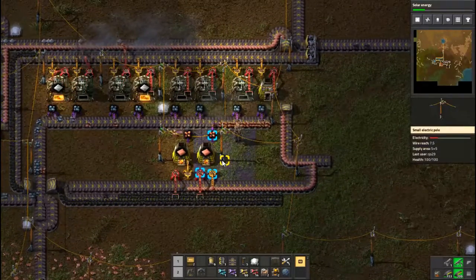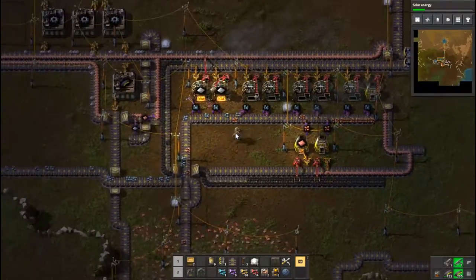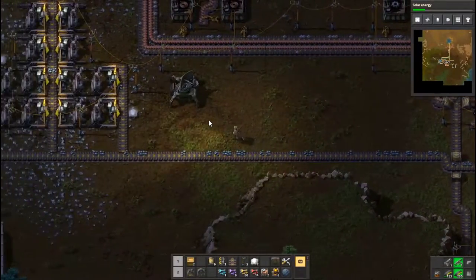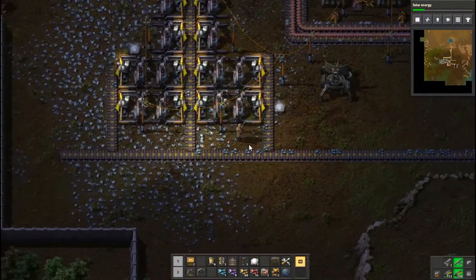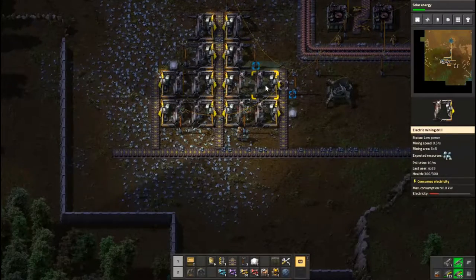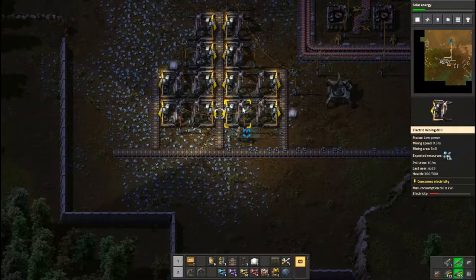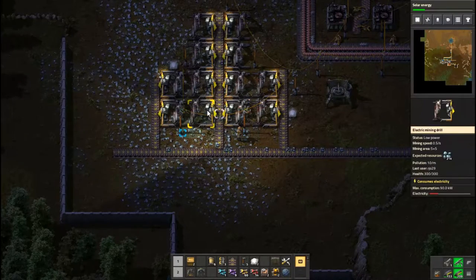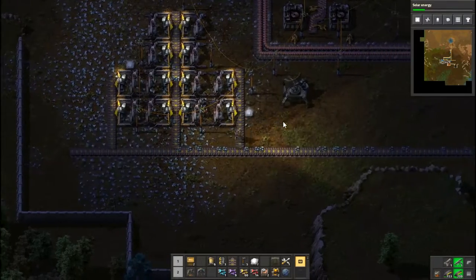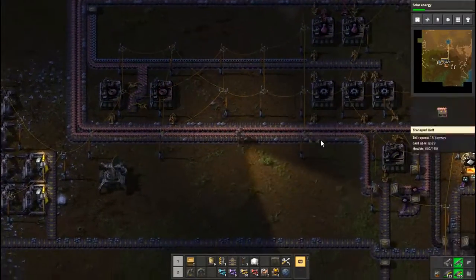Building up copper furnaces, and yeah, we still need to up the iron ore production. How is that possible? Might feed half a second, half per second. It's all half per second. Interesting.